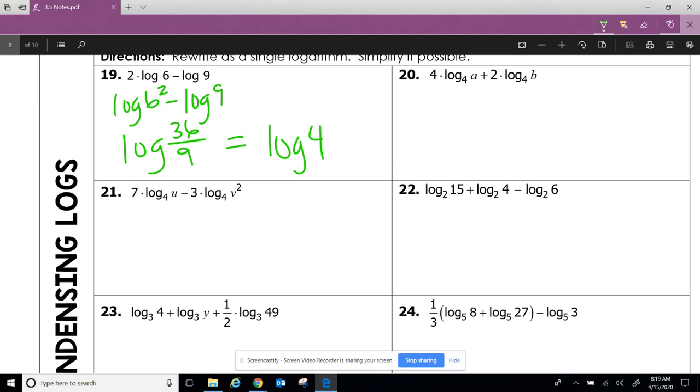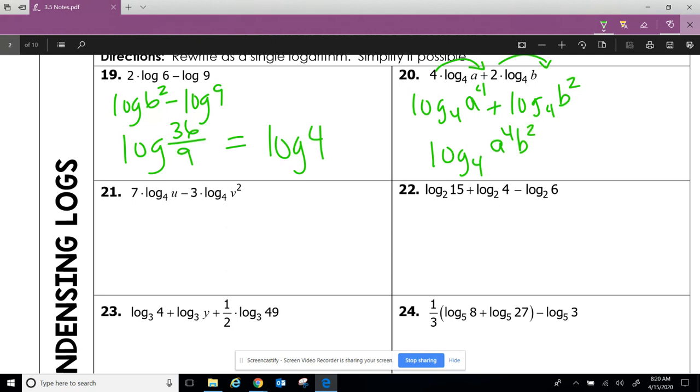All right, on number 20, let's deal with our exponents first. This would be log base 4 of a squared plus log base 4 of b squared. Oh, Miss Harris, that's not right. That's not a squared. Gives me another shot of making a prettier a. There we go. That's actually a to the 4th power. Sorry about that. Log base 4 of a to the 4th plus log base 4 of b squared. And then since we're adding them, what do we do with those arguments? We multiply them. So this is product property where we multiply them. So we have a to the 4th b squared as our argument.